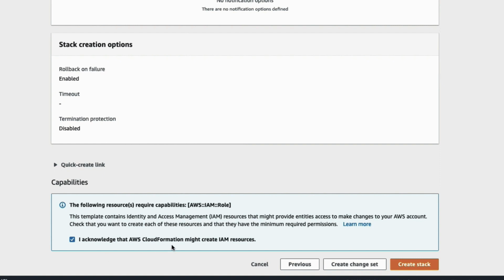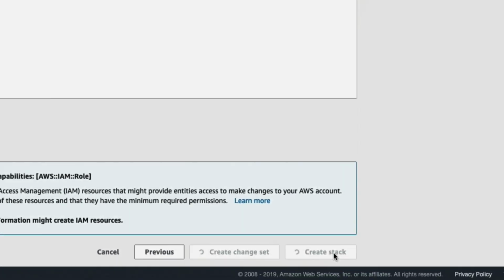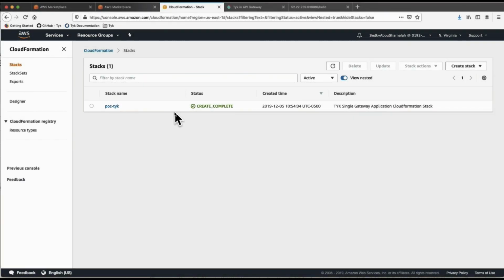So we have to give it access. And it's 37 different things such as security groups and instances and route tables. I might have already said that. So we have to give it permission, and we create stack. I've already created this a while ago. It takes about an hour for this to run, to create and bootstrap all the resources from scratch.